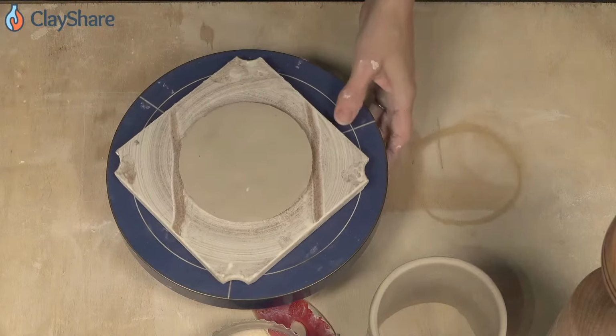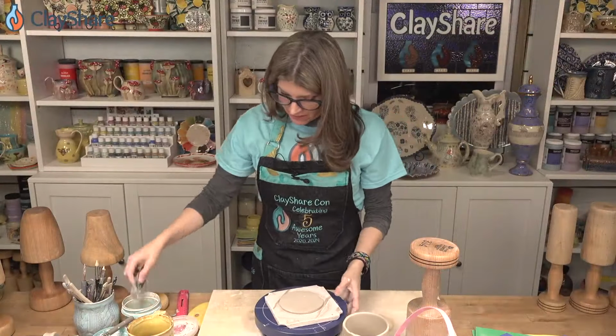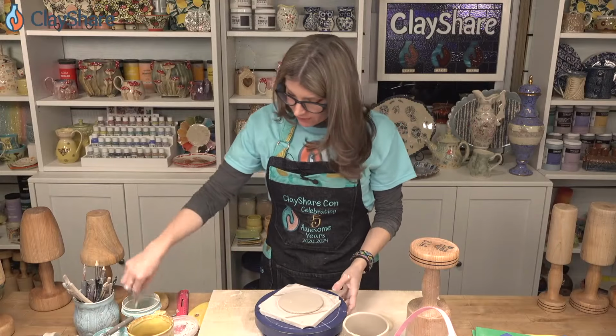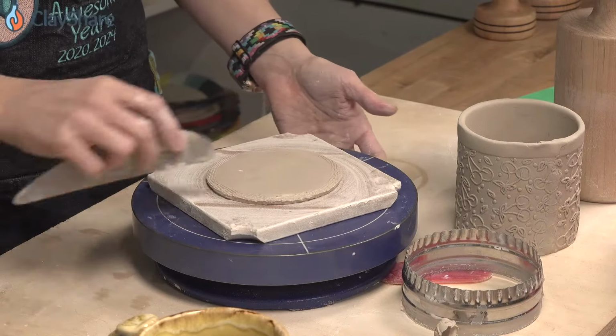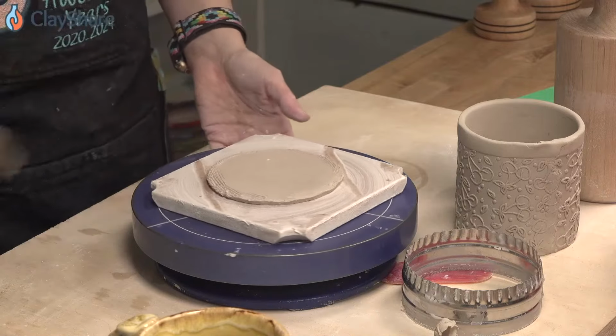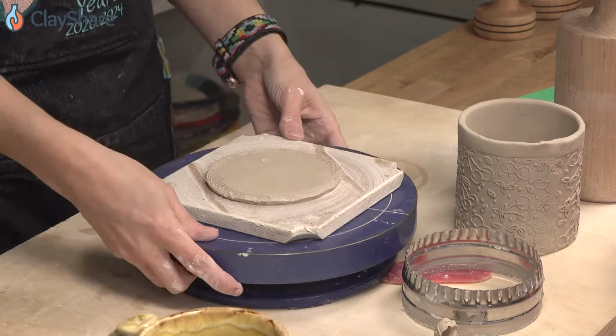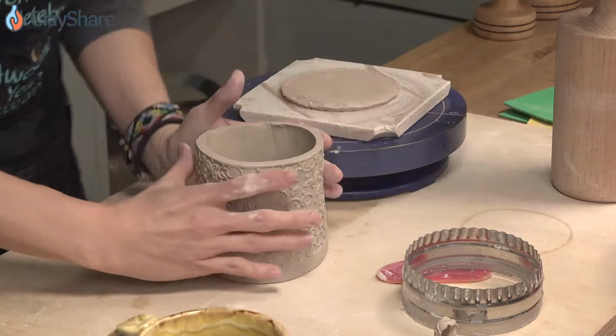And I don't think there's one way to use these mug plugs. I think you use them however you want. If you like wrapping your slab around the form and making your mug that way, you do that. If you like making your cylinder and then putting the form into your cylinder, you do that. So I slipped and scored my bottom edge, and then let me flip this over.